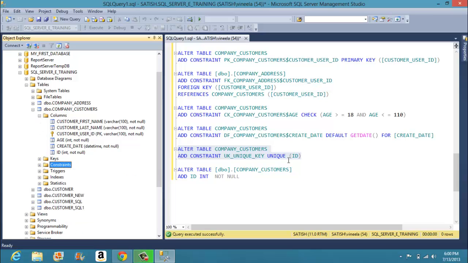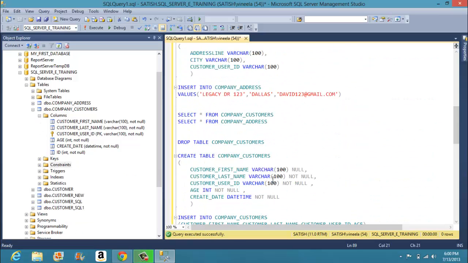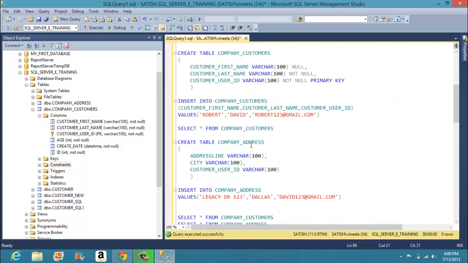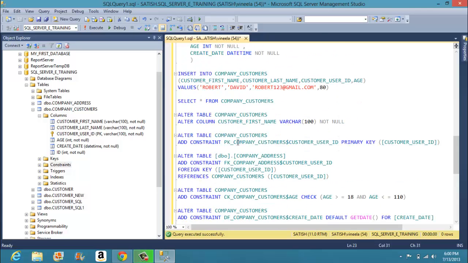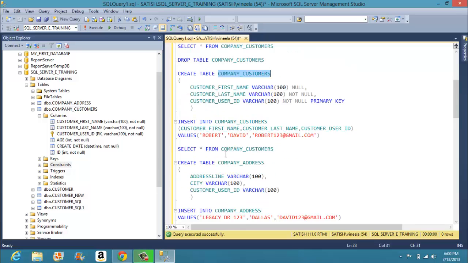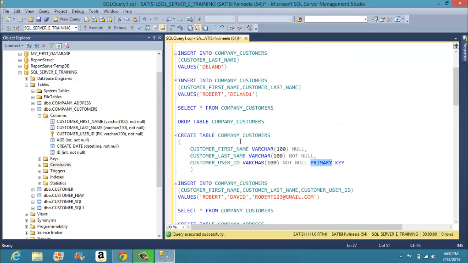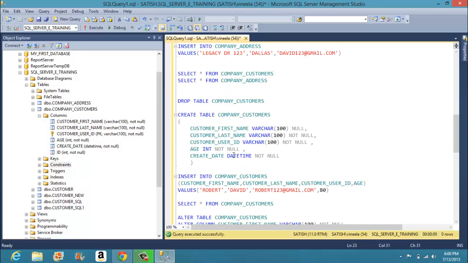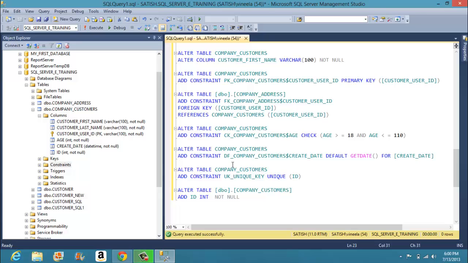Okay, so the only difference between creating constraints when you are creating the table structure and then doing the alter is that you are creating the constraint directly when you are creating the table structure, but in future once you have done your table structure, everything ready, but then in future if you have to create more constraints or if you are trying to create new columns and then you have to change the constraint, or if you want to create a new constraint, then you can use alter and then you can add your constraints.